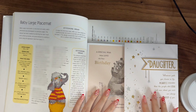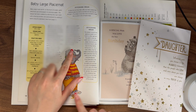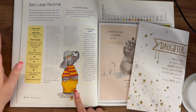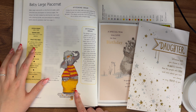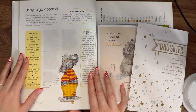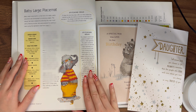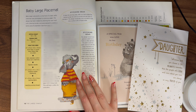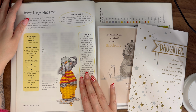Okay, so I've got a birthday card from Troy and a birthday card from my parents to cover up the patterns there. The first one we've got is this, they call it a placemat, so they've got baby large, and it's 105 by 105, so about 7.5 inches by 7.5 inches on 14 count Aida fabric flare. I have heard of that. I'm not 100% sure. Like I said in my previous videos, I'm not 100% confident with fabric and stuff like that. That's not just plain Aida that comes from Hobbycraft or Zweigart. This asks you to use DMC flosses with some medium interfacing and a backing fabric and a sewing thread to stitch it all together. The design would also look wonderful made into a cushion with a fringed edge.